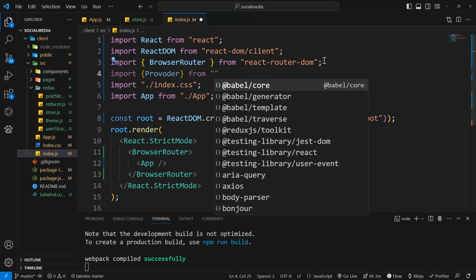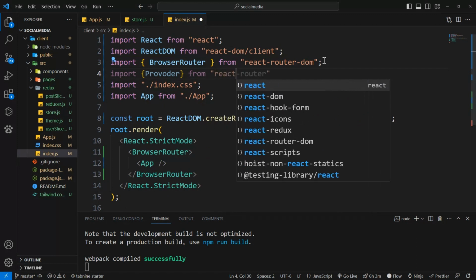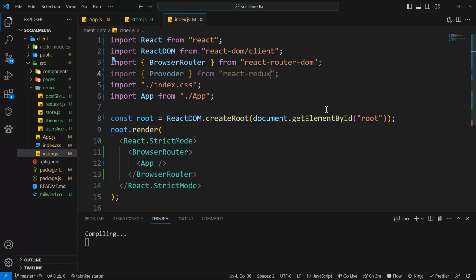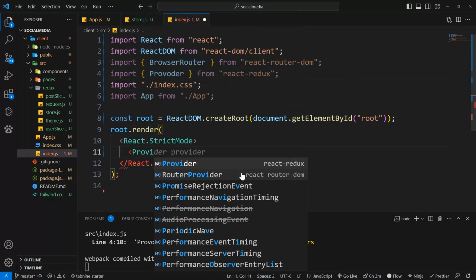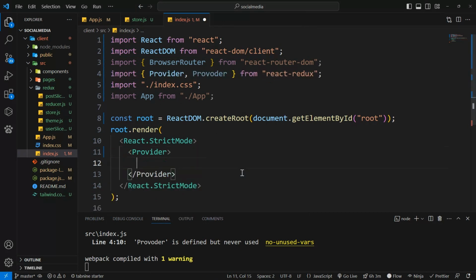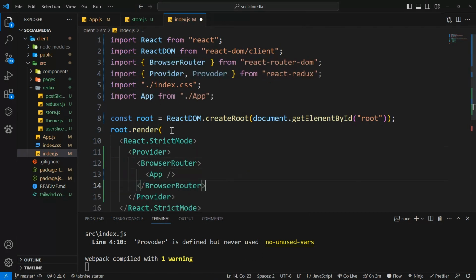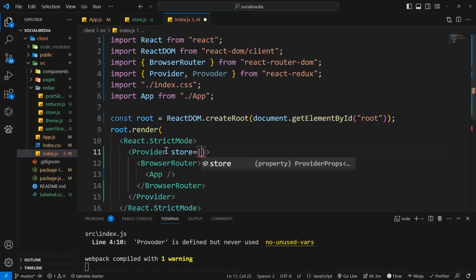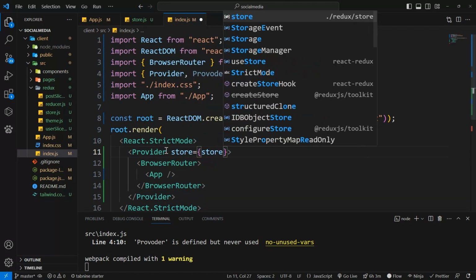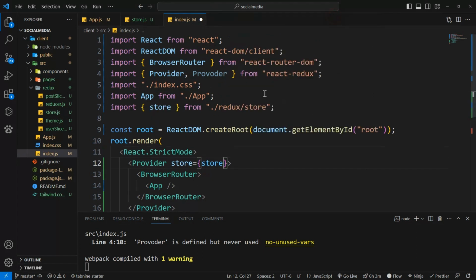Okay, so provider from Redux. We just have to wrap it around provider, and pass our store here. So the store will be the one we created, and it's coming from Redux.store. We just pass it here like that.